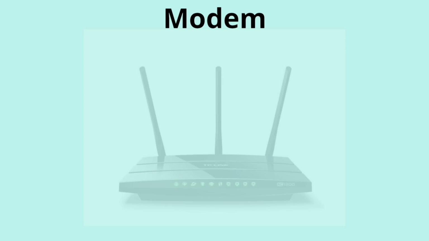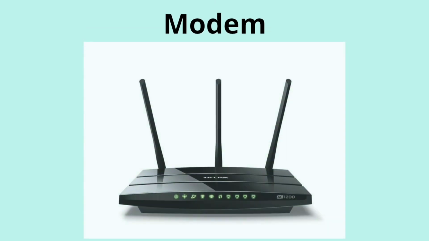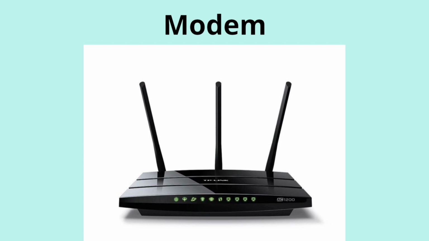Modem. Modem means modulator, demodulator. At the sending end, a modem modulates a carrier with the data to prepare it for transmission. At the receiving end, the modulated carrier is demodulated and the data is extracted. A modem also performs other functions such as digital to analog and analog to digital conversion, compression, decompression, error correction, and encryption, decryption. A computer must be connected to a modem or install an internal modem to connect to the internet.